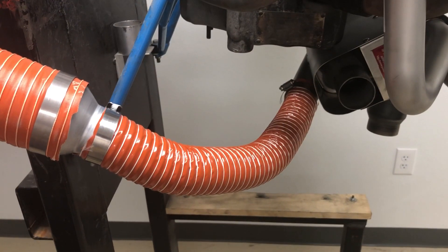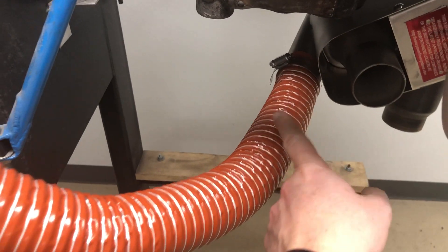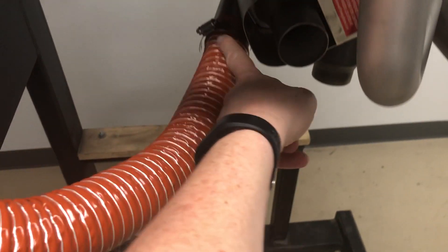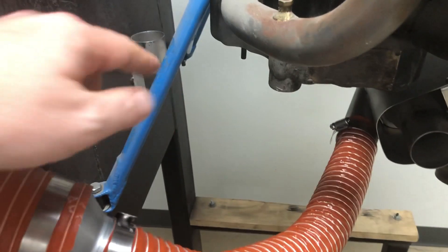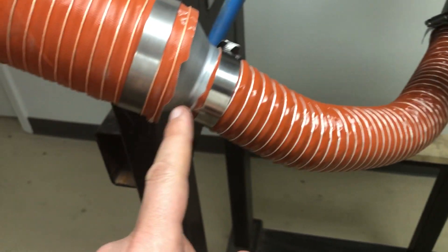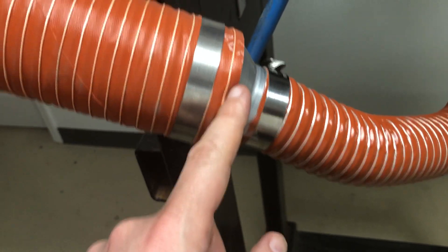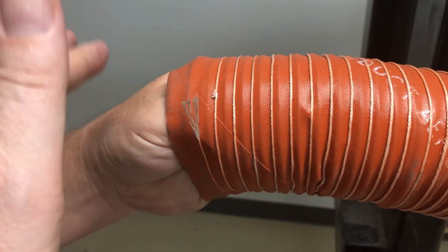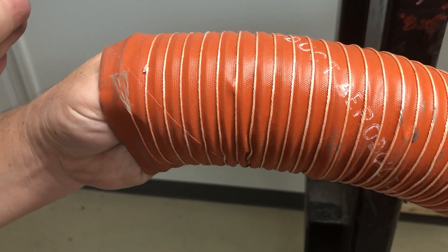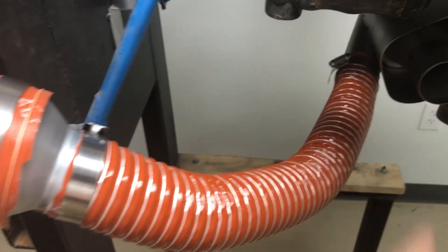This is how it might look on an installation on your Cessna 172 — two-inch scat here, clamped on. It has an oval so you squash the scat a little, and then you pick the length. On a 172, the firewall would normally be back where my hand is. You pick the suitable length, go to the adapter — one end is the two inch, the other side is three inch. This is your original three-inch going to your mixing valve. It's whatever routing works best for you, and you just trim the length of the scat as necessary.